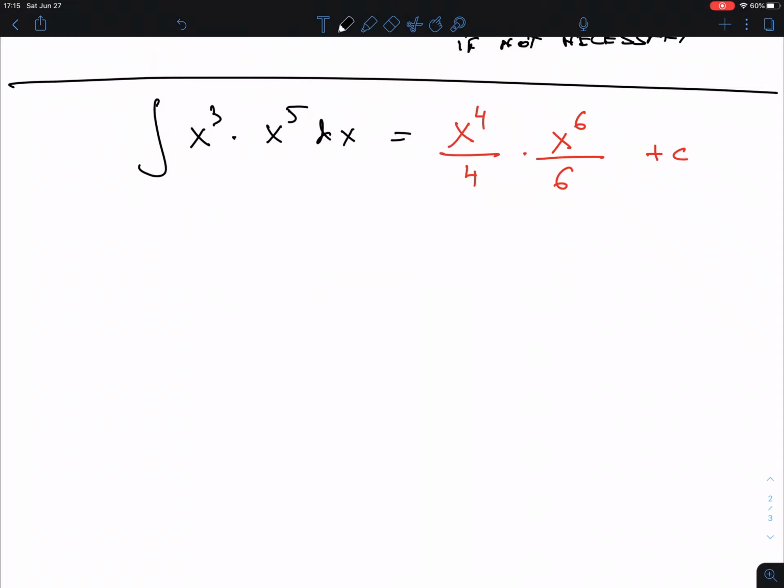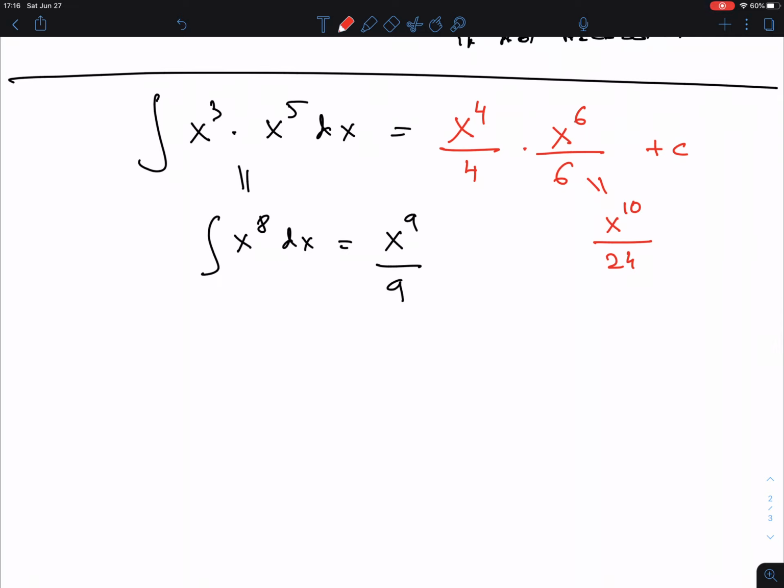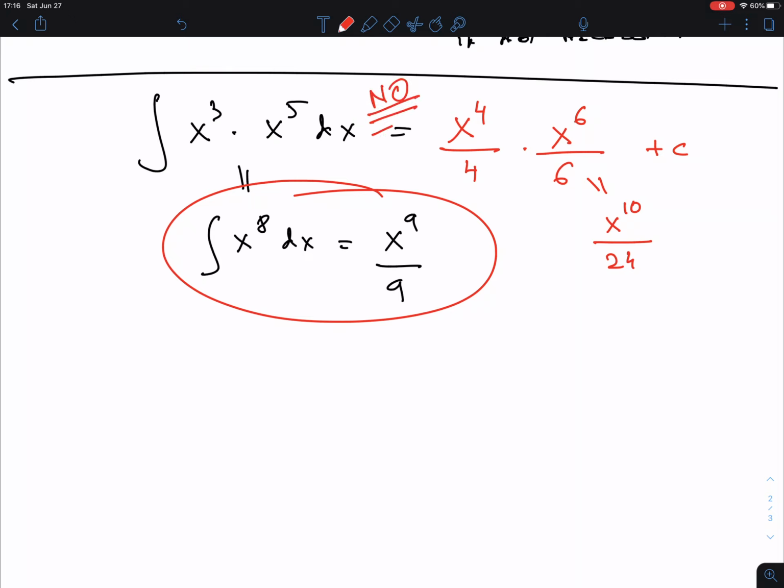Well, this is, of course, also x to the 8th, right? And by the power rule, this would be x, add 1 to the exponent, divide by it. If I would work this out, this would come out to be x to the 9th divided by 9. Oh dear, that's not the same. Is that possible? No. There's only one antiderivative up to a constant. Which one is the right one? Well, it is clear that this cannot be wrong, because that's really what it is. So the other one must be wrong. Why is that? No product rule.